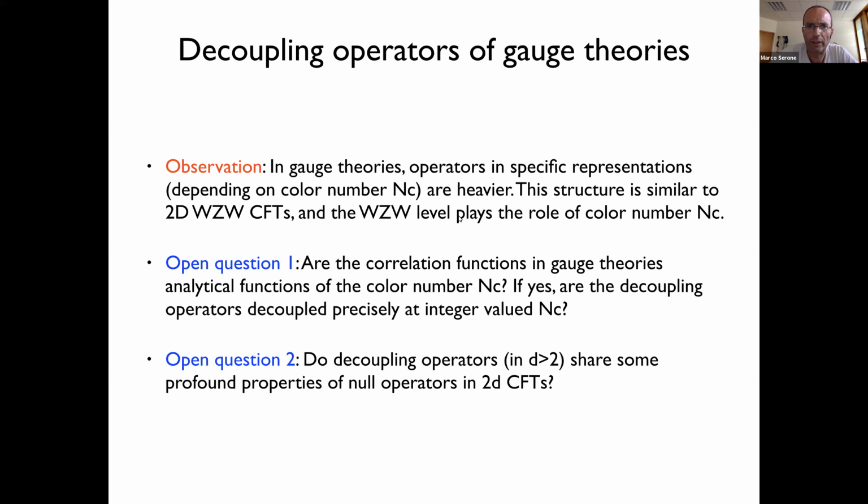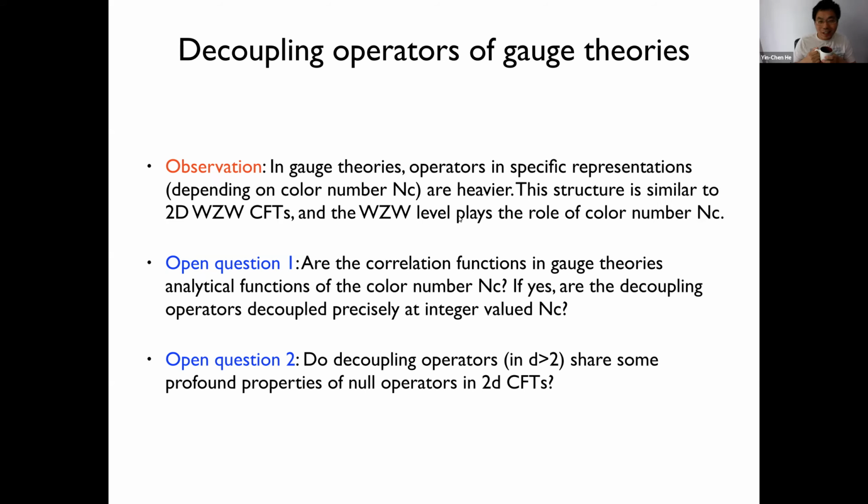Yin Chen, I have a question about the analyticity in N. Can you specify more precisely what you mean? Namely, we know from large N that in theories with no supersymmetry, for instance, not N equal to 4, the 1 over N expansion is non-analytic. Namely, the point NC equal to infinity is non-analytic. So most likely, I would guess that the correlation function as a function of N will be analytic in most of the complex N plane, but aside from some branch cuts and singular points that will be located somewhere that we don't know. So what do you mean that the correlation function is analytic in N? Can you specify this point better?